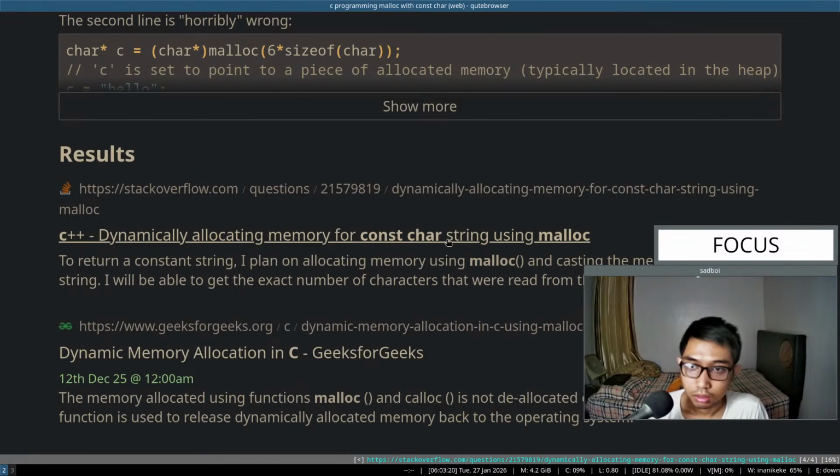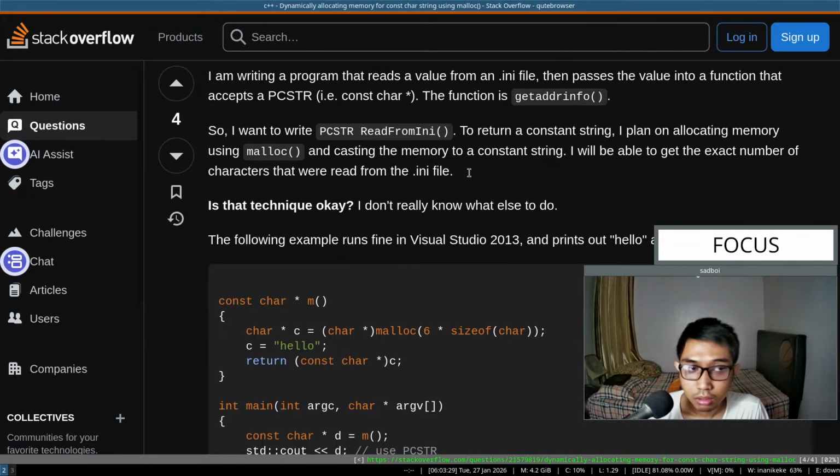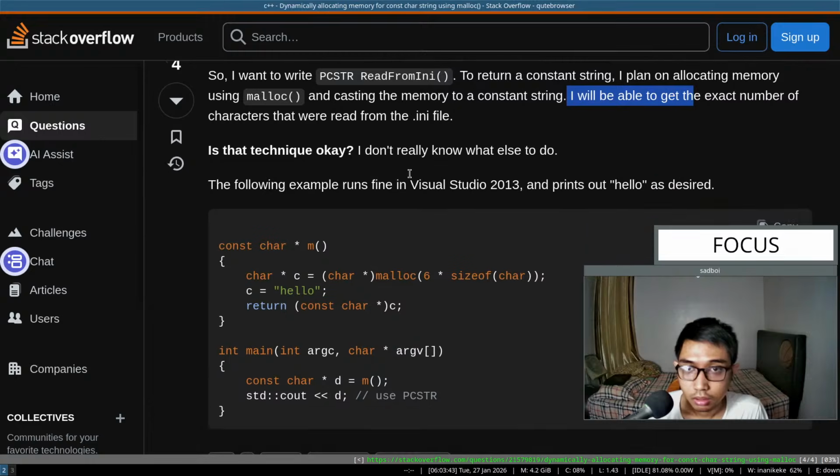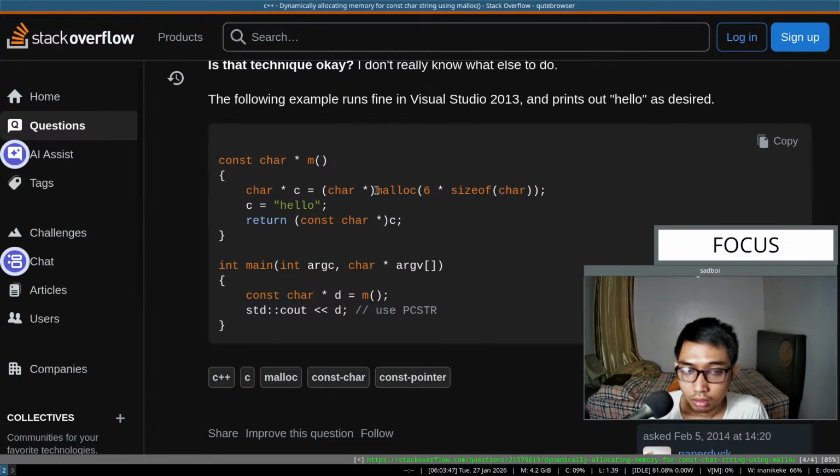Using malloc. Okay. Constant string. Casting memory to a constant string or a constant char. I will be able to get the exact number. Okay.